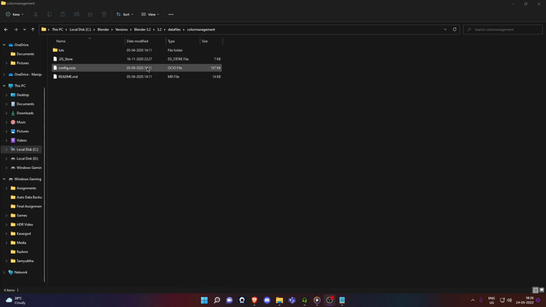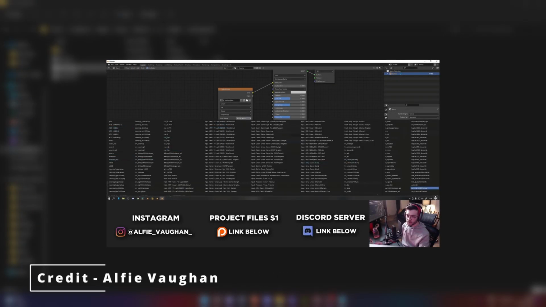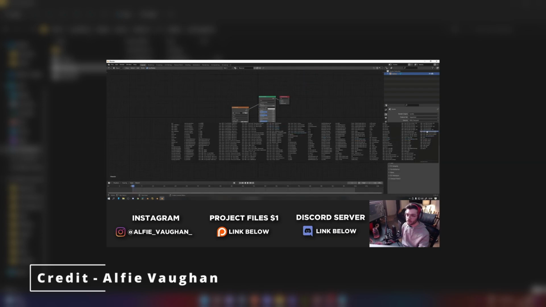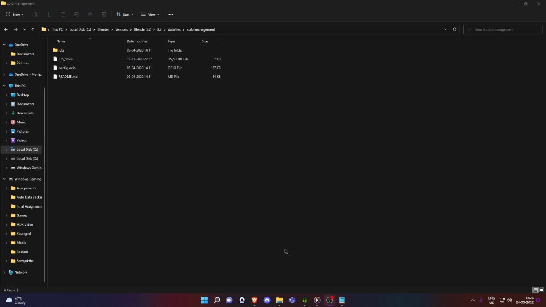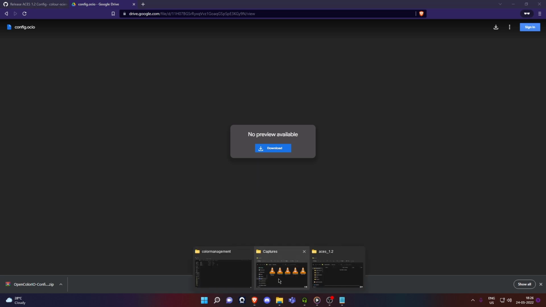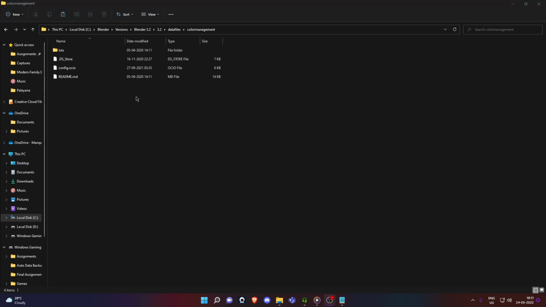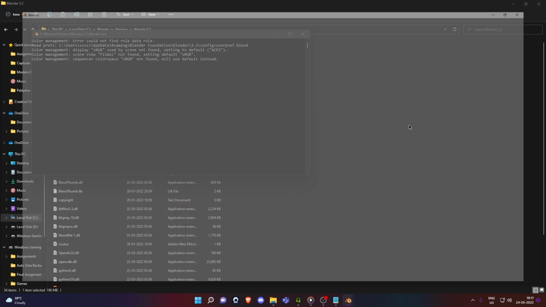We're gonna replace this config file with a smaller config file with only the color spaces that we're actually gonna use. The default ACES config file comes with hundreds of view transforms and color spaces, which we will almost never use in Blender actually. So go to the description below and download the config file from the Google Drive link, and then simply replace the file here. Once that's done, you can see that the OCIO file is much smaller than it actually was, indicating that there are less number of color spaces in there. So just go back to the directory and open Blender.